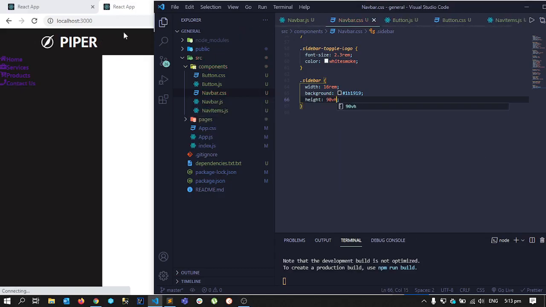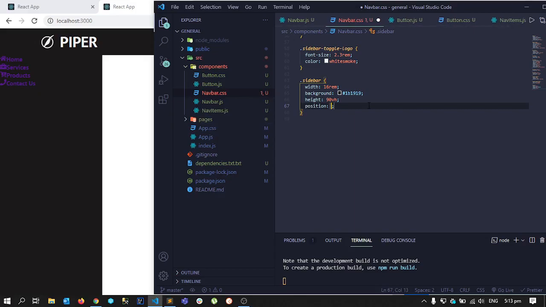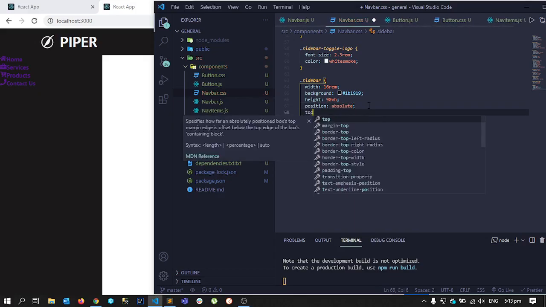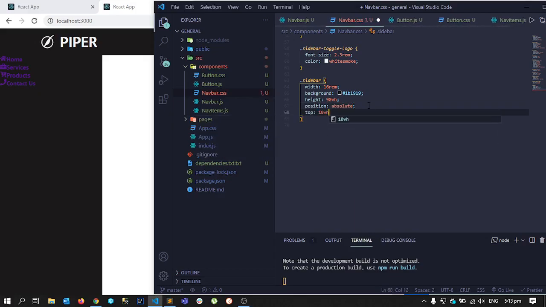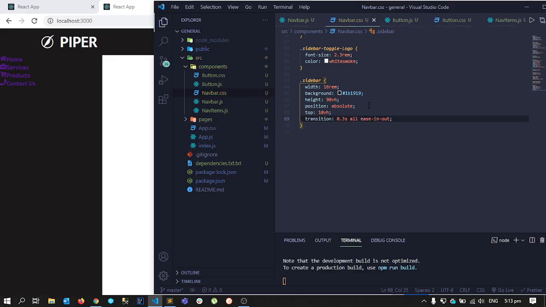We had 10 for our navbar, and then we can set 90 VH for this, and we can position absolute, top will be 10 VH. Okay, and what else? We will have some transitions, so let's add the transition 0.3s ease in out here.